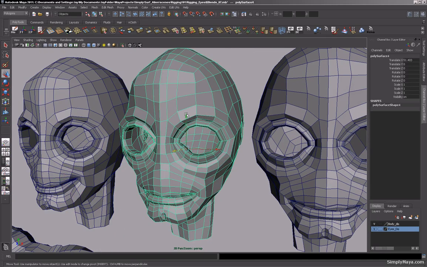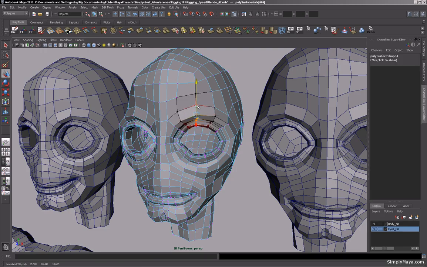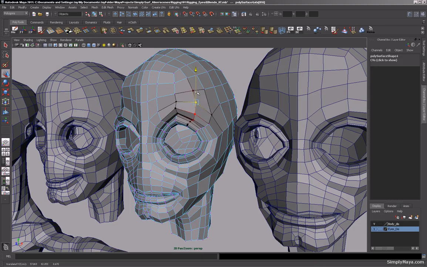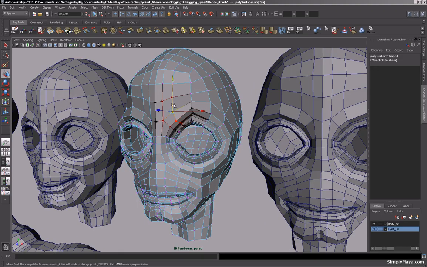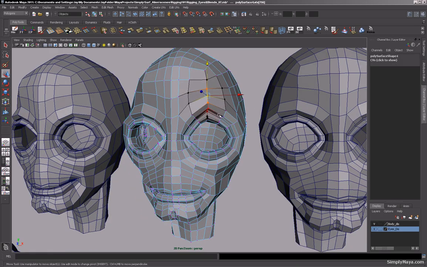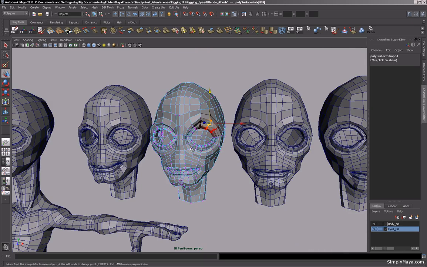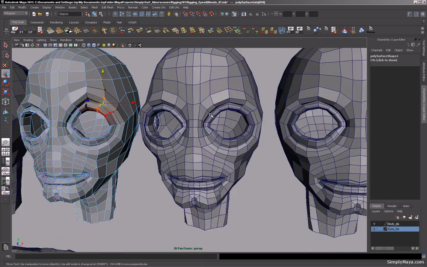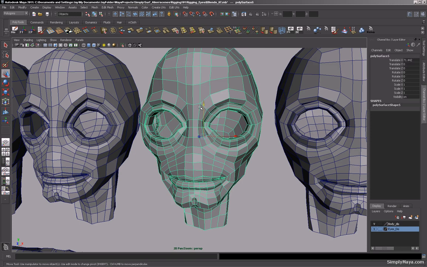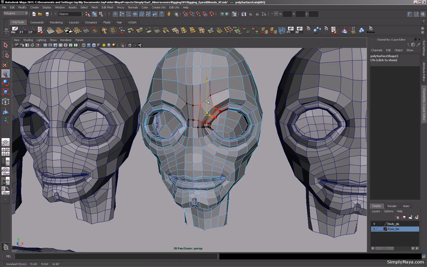So okay, what we'll do now is grab the verts up here for our eye. I'm not taking massive amounts of care at this stage because I'm just showing you. Okay, so we'll just grab that eye up like that, and we'll do a little bit more here as well, just to widen the eyes. And then again, let's just make this guy look a little bit cross.